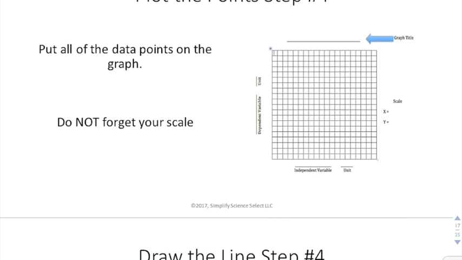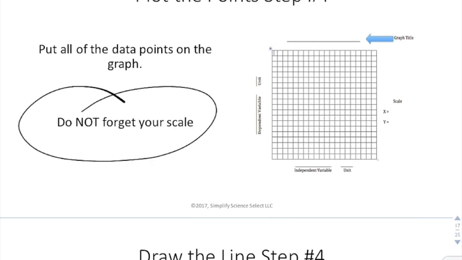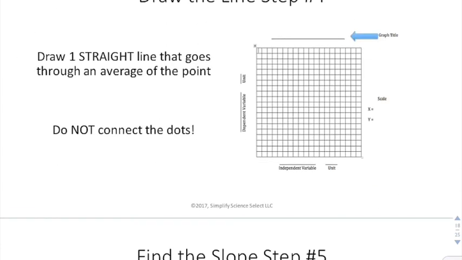Now, one thing that people do is they forget their scale. Remember, you scaled this where this was 12 and this was 0, but then people will go 1, 2, 3, 4, 5, 6, 7, 8, 9, 10, 11, 12, and they'll mark this as 12. Well, remember, you defined your scale here already. So make sure you use the scale that you made to properly graph the data.